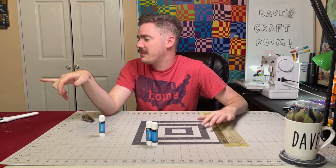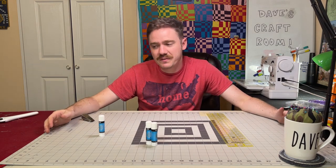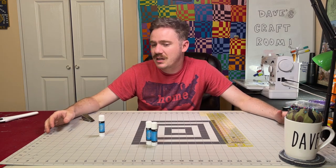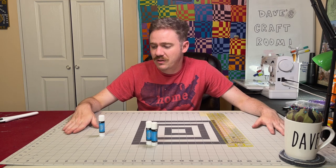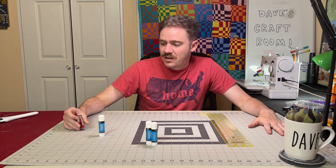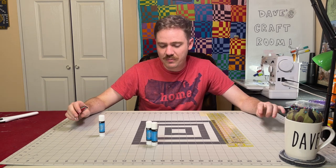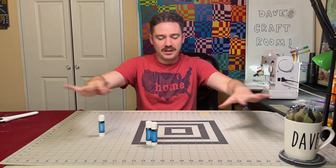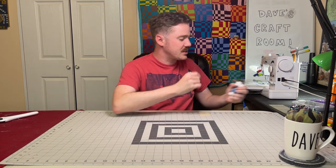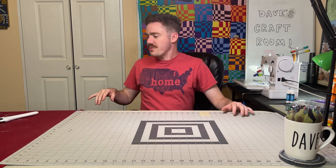You can't see what happens on my ironing table. You can only see what happens on the cutting board, which I always feel like is more interesting, but in this case, this isn't the case. We need to iron on this surface, so I will cut the fabric, then I will move the cutting board, and I'll lay something out on here so that I can iron on top of here. So I'm gonna do that.